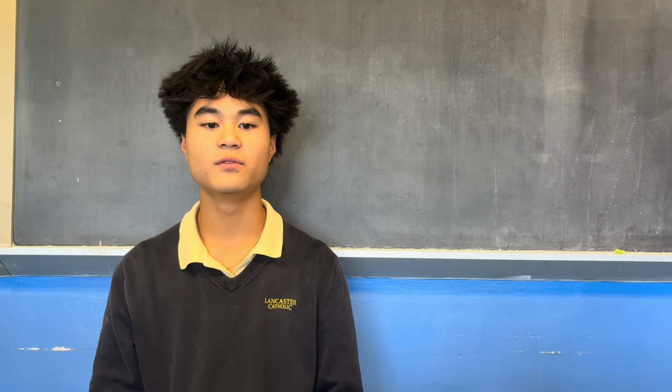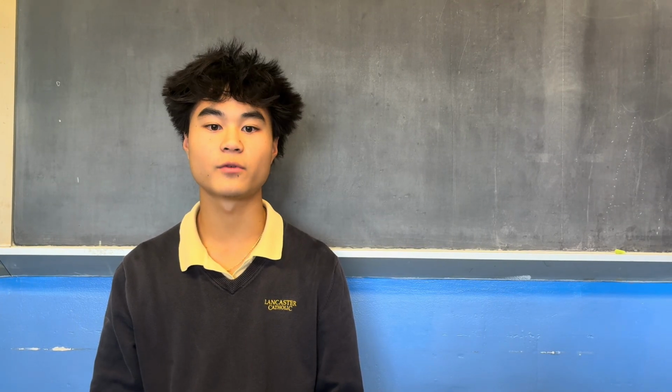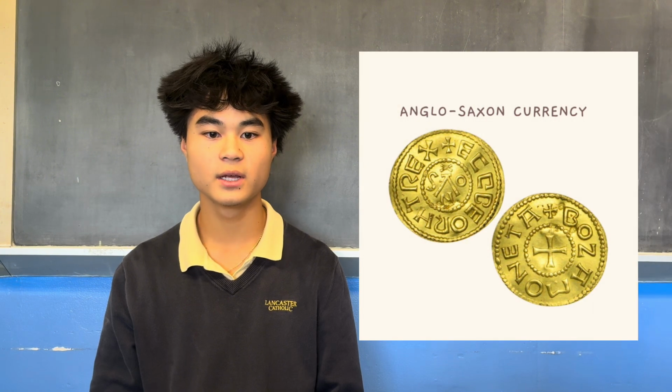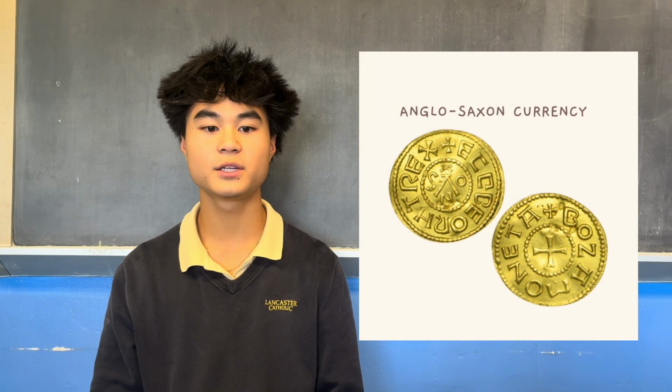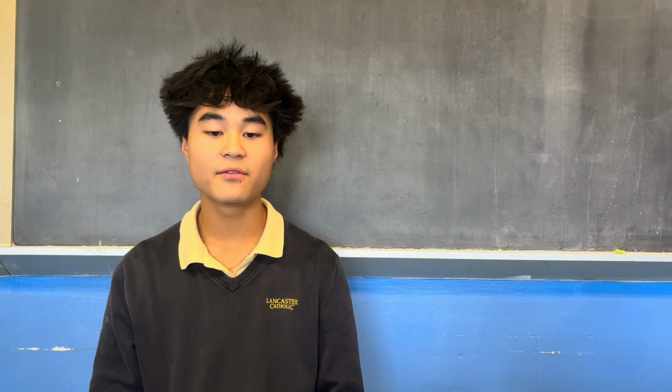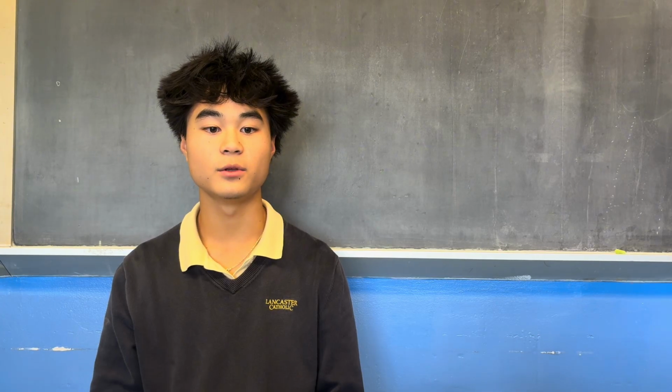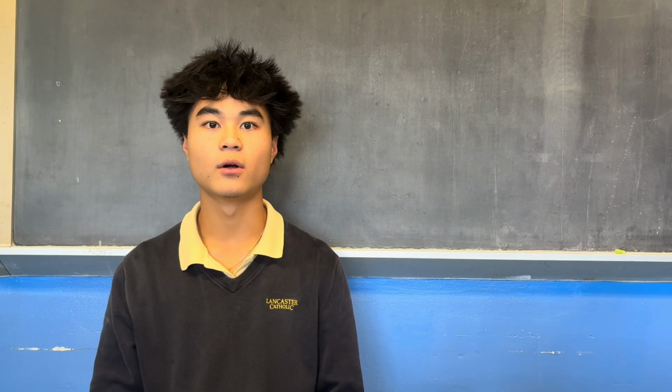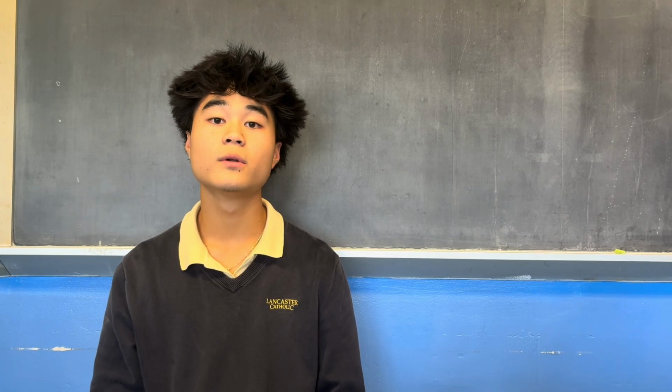The widespread use of coinage was a symbol of great strength. The Anglo-Saxon coinage often featured a depiction of the king, a cross, symbols, and writing that stated the type of coin it is. After the Anglo-Saxons got away from using Roman currency, they made their own very valuable gold coins.